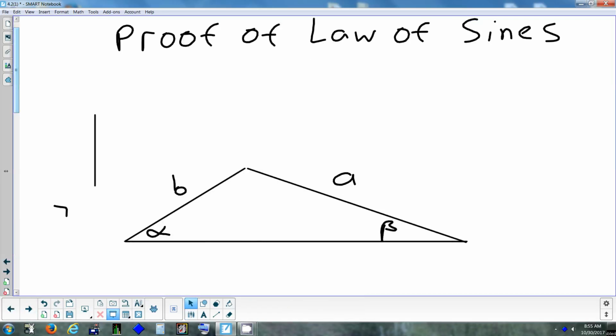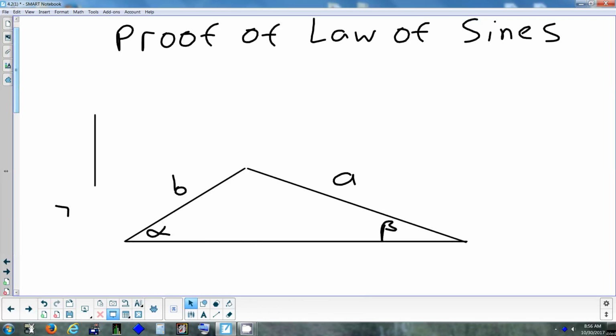All right, so start by drawing a triangle. Okay, just a scaling triangle. None of the sides should really look the same. And then once you draw that triangle, you only need to label 2 of the sides and 2 of the angles because I'm not going to be using the third angle and the third side for what I'm going to do.